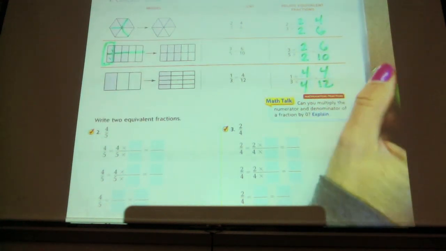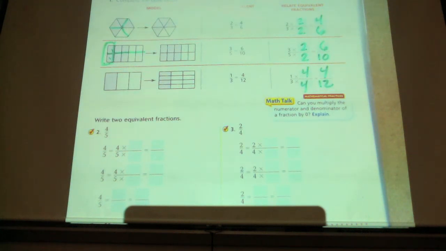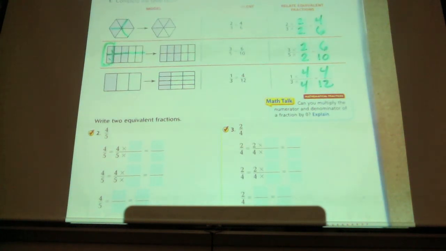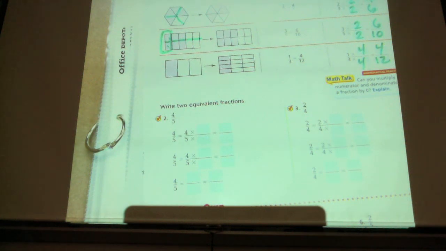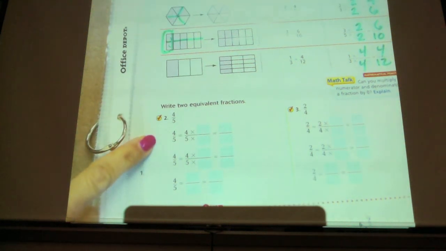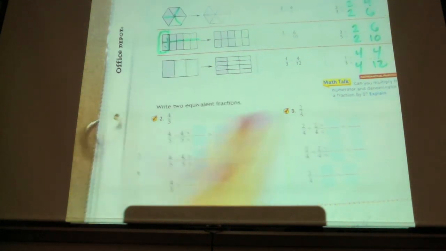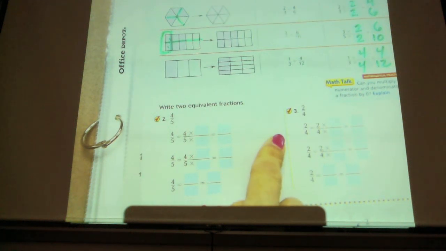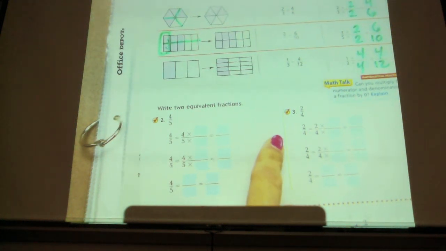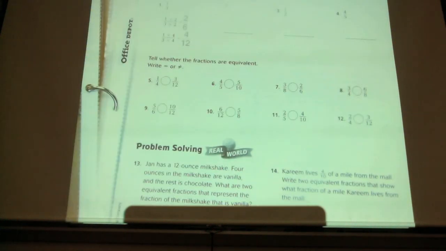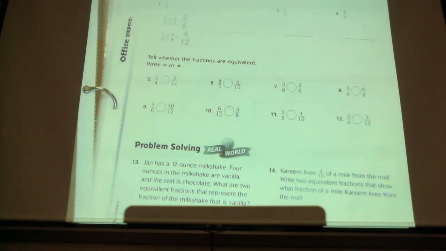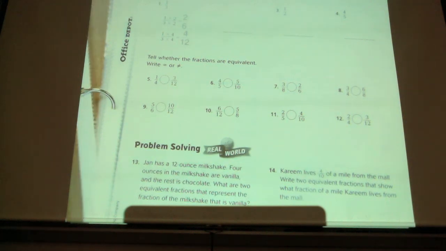All right, here's how you're going to do your problems today. And you can't discuss this with each other because this is something you should know. I want you to do the prime numbers. You're going to practice by doing all prime numbers. Meaning, is 2 a prime number? Yes. So you do it. Is 3 a prime number? Yes. So you do it. Is 4 a prime number? No. We get to skip it. You're going to go all the way through the front and do the prime numbers, and then the back, same thing, just the prime numbers.